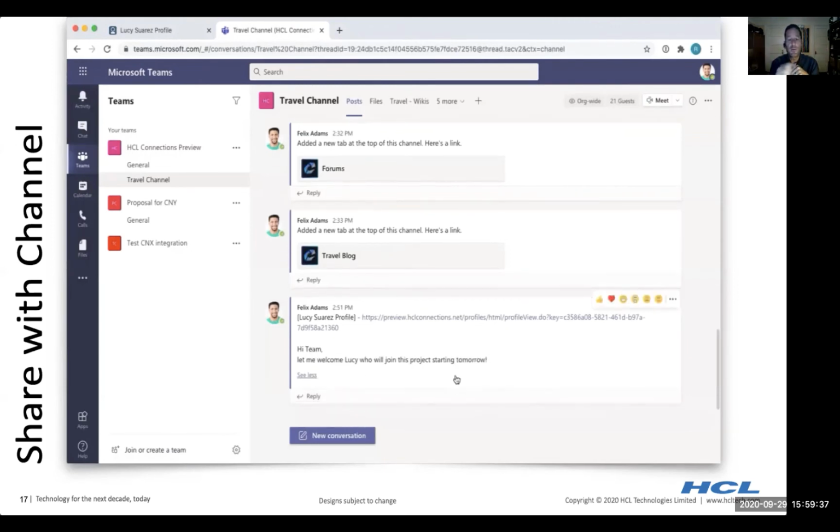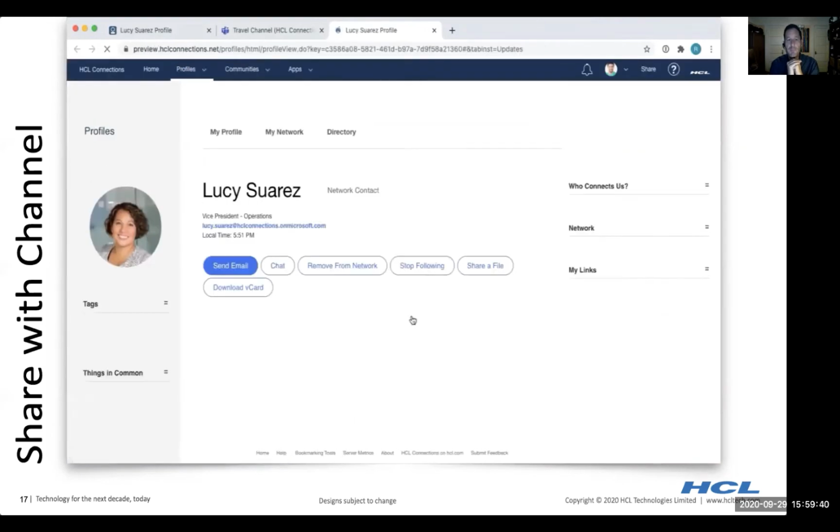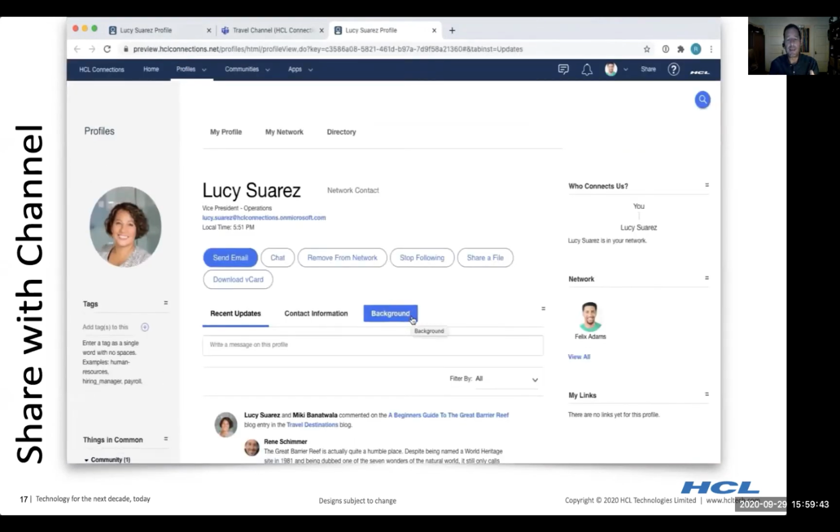So here now you see the same thing in the Teams channel, where all the people in that channel, all the community members, will see that post that I just put in there, and they can follow the link, get back to Lucy's profile page and leave a comment right on her board. Right, so you see that seamless bridge from Connections into Teams and back, so you can easily share, depending on what side you're working on at this moment, with your broader team, your community, your members, etc. So that was the second one where we started out in Connections.